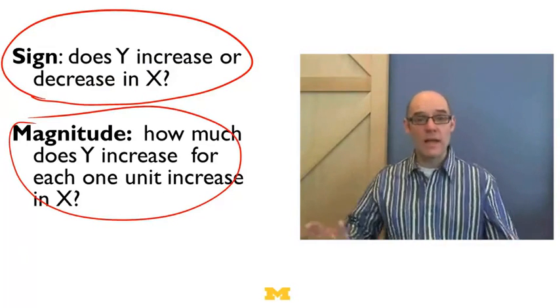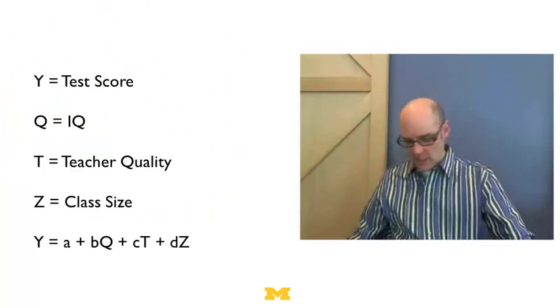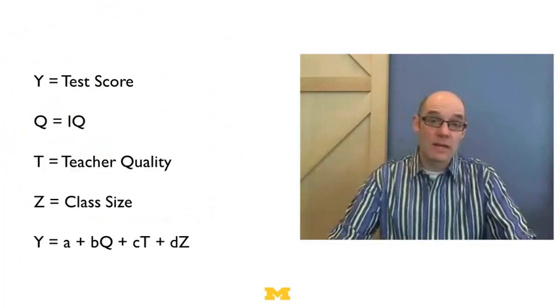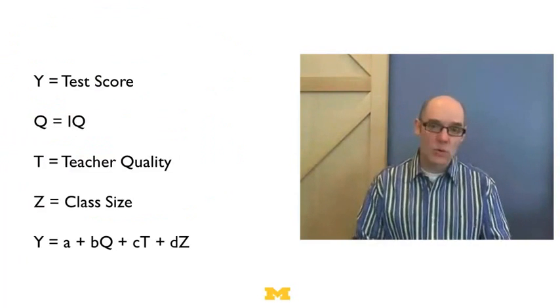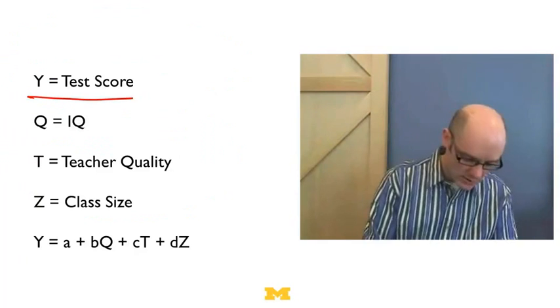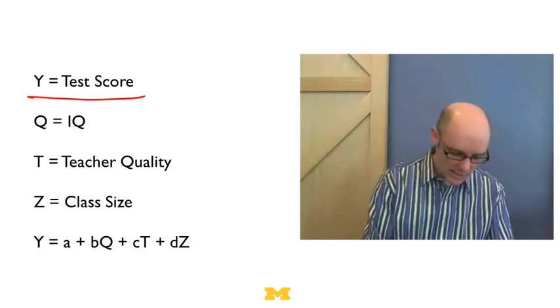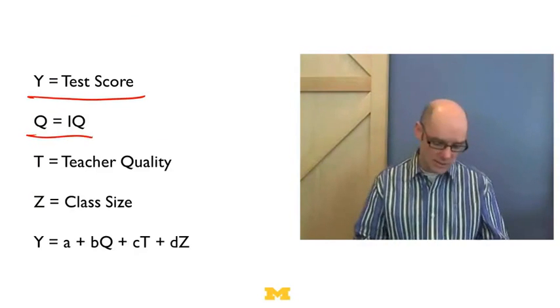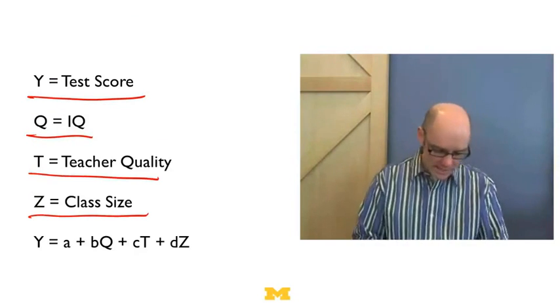So let me talk about why this is so important. Again, we often just reason by the seat of our pants. Let's suppose you care about, and I'm going to talk about this a lot because it's an easy and important thing to talk about, school quality. So I've got a bunch of test scores from kids, an achievement test score. I've also got IQ test scores, which basically tell their innate ability on some level. Then I've got measures of teacher quality and class size.